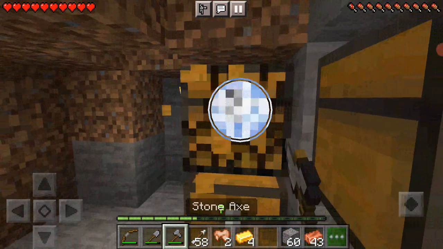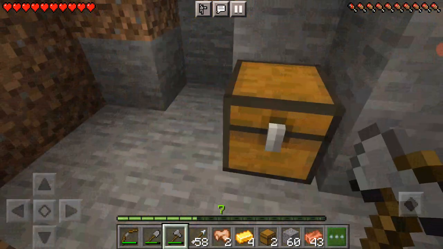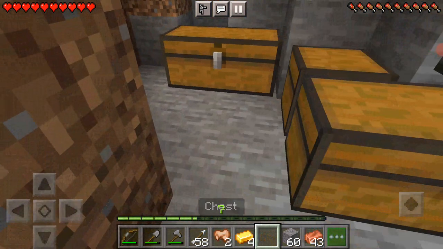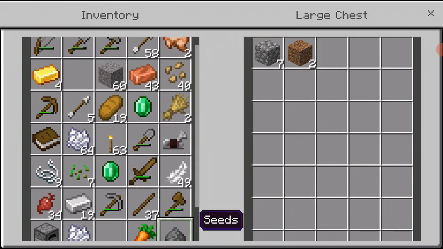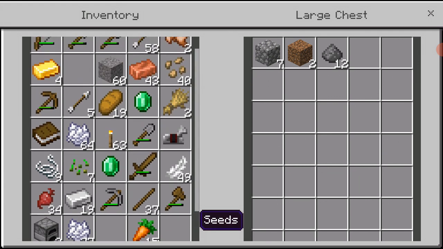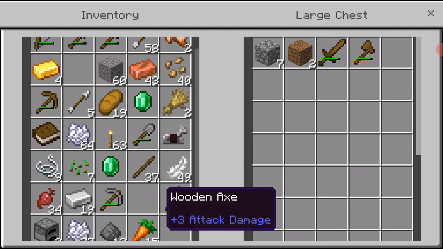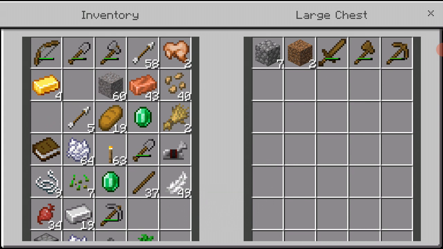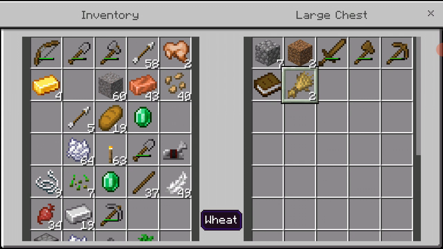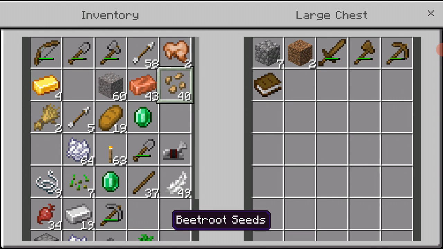Use the ultimate of the ultimate. And let's place this here and this here. So my large, let's just place everything in here that I don't need right now. I don't need any stone tools. I do need gunpowder though. I need sticks, I don't need that. I don't need any stone tools. I don't need a book, to be honest. And I don't need this. Oh, I do. And I don't think I actually need any beetroot seeds because they're completely useless.